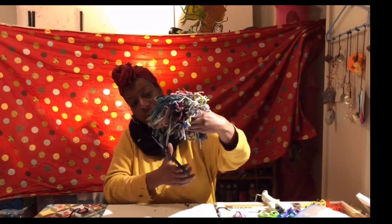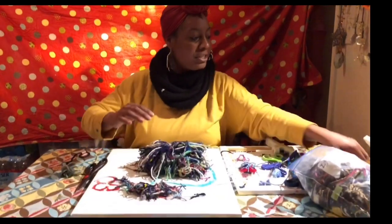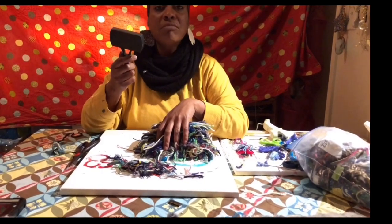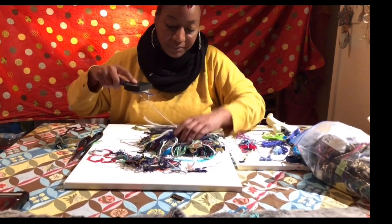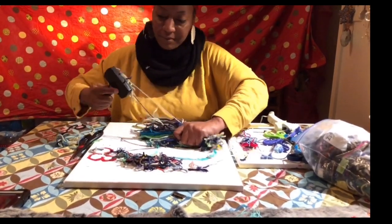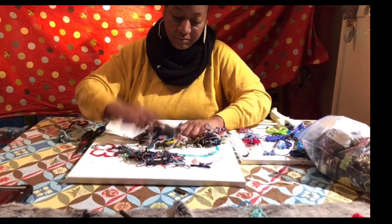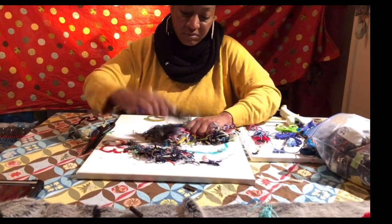Cut it to shape. Now, I'm going to take this brush, which is really my cat's brush, but it's the best brush. I'll comb it out, it's just yarn. And you're gonna just comb, take your time. You wanna hold it tight. I'm gonna comb it out. Some of the yarn might come out, it's okay. It's kinda like combing out hair.